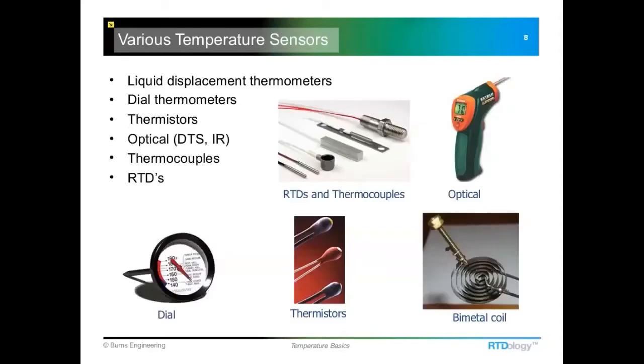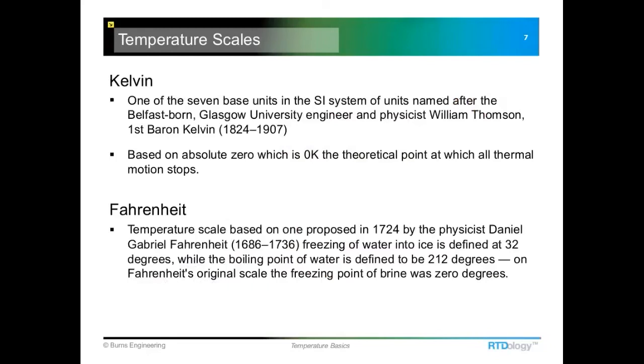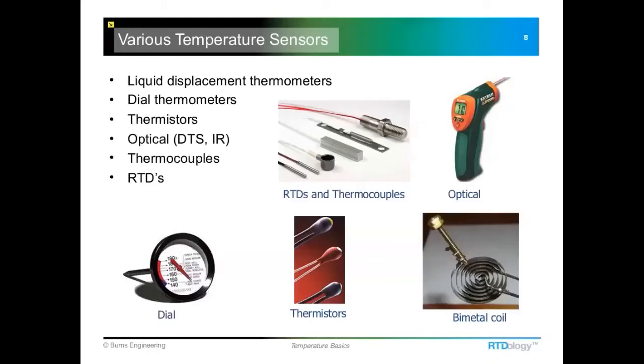Oh, before I move on there, one note about the Fahrenheit, Celsius, and Kelvin scales is that the magnitude of each degree on Celsius and Kelvin is equivalent. So if you move by 5 K on a temperature scale, that's the same as moving 5 degrees Celsius. It's the same amount of temperature change.